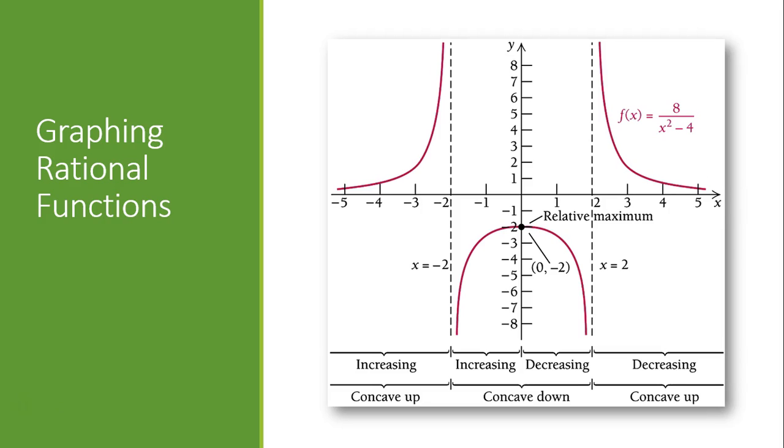So remember, this may look complicated because there are a few more steps involved, but most of what we're doing to graph rational functions is exactly what we've been doing to graph polynomial functions. We just have a little more information to add to the big picture that we have when we're graphing our function.